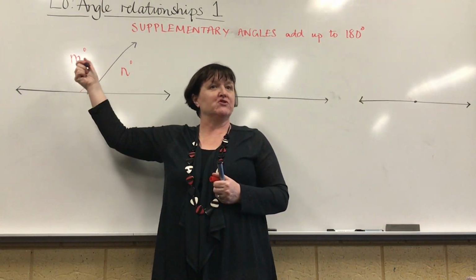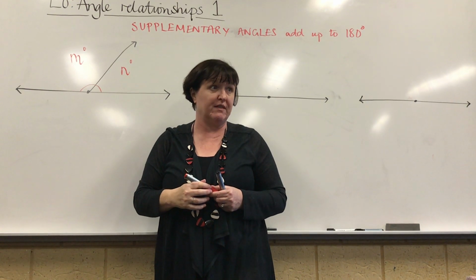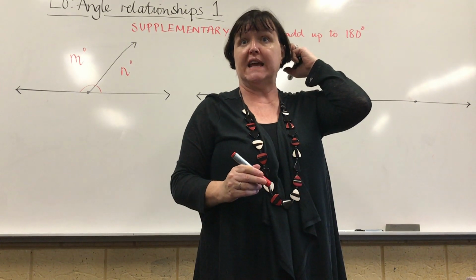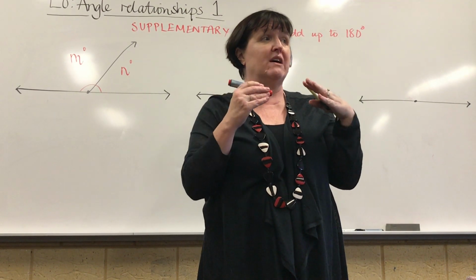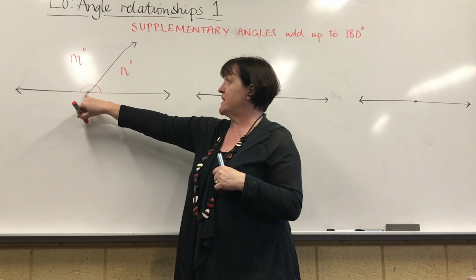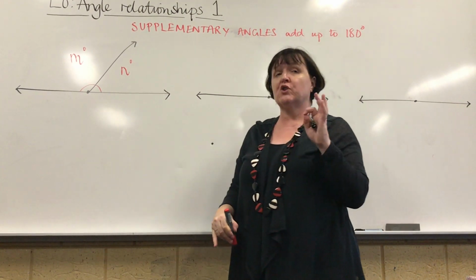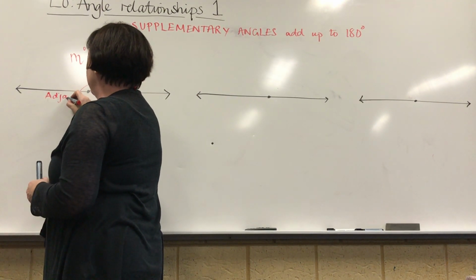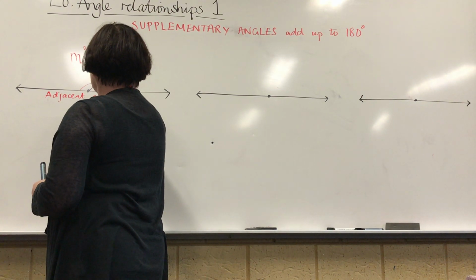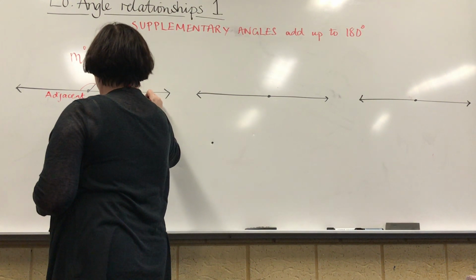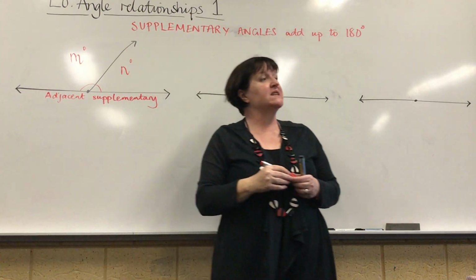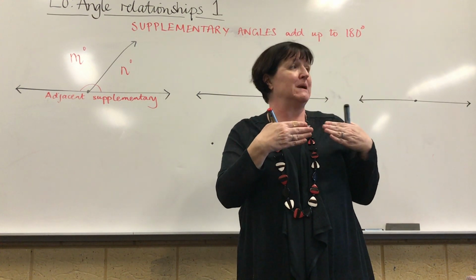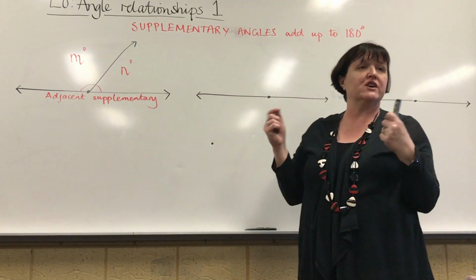Now, these supplementary angles are special because they're next to each other, okay? The three angles in a triangle add up to 180, but they're not next to each other, are they? They don't share a vertex. These ones share a vertex here, don't they? So they have got a special name. They are called adjacent supplementary angles. Didn't we do this in... We did about adjacent signs when we were doing positive and negative. Good boy, that's right, because adjacent means next to each other. Okay, so they are adjacent supplementary.